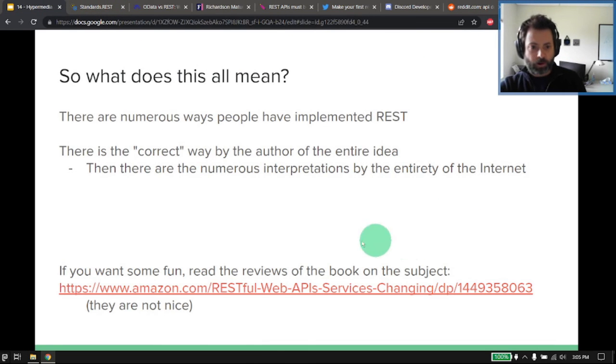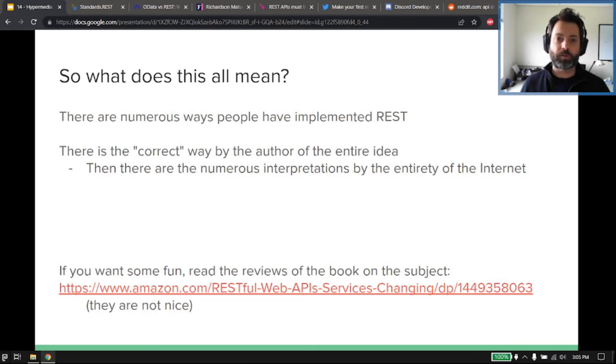All right. So just to kind of round this out, last slide, I promise. REST has numerous meanings to different people. Implement the one that makes the most sense for your environments, right? REST is probably going to be here for a while until something else supplants it. It is probably the simplest way to set up endpoints and have applications talk to each other, have clients talk to applications. The author of the idea has one interpretation. The internet has taken it and made its own interpretation. I'm not here to pass judgment. I'm just basically saying there are different ways to look at this.